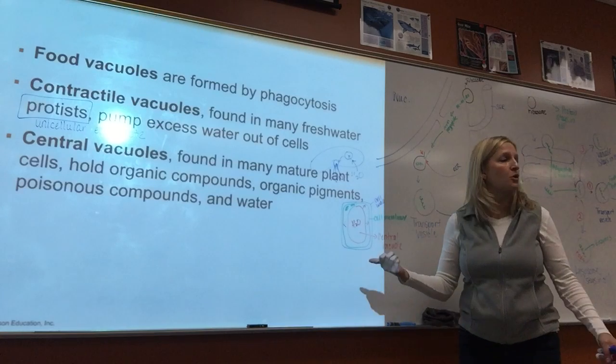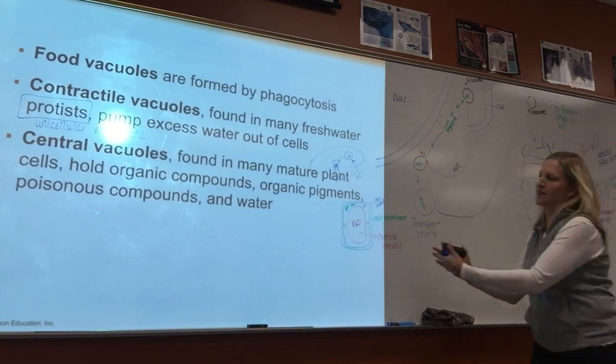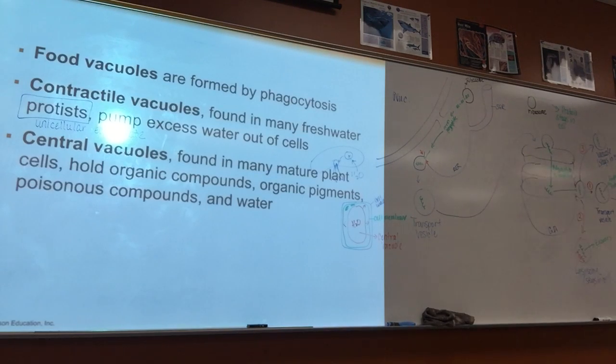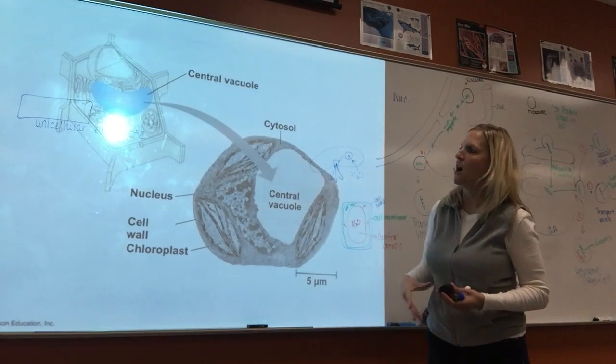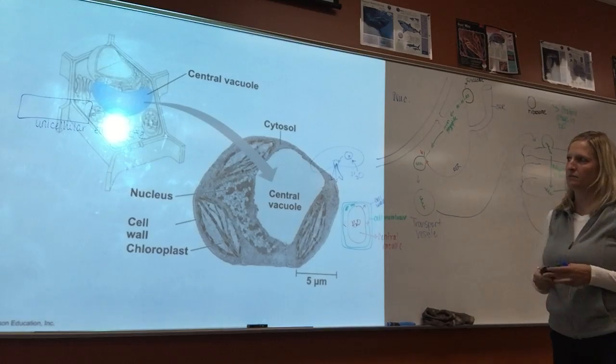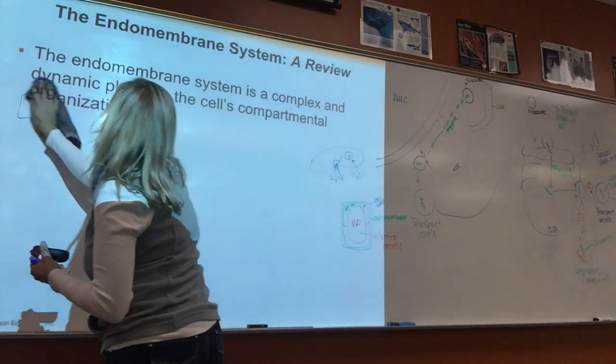Poisonous plants will store their poisonous compound in the central vacuole as well. So it's a storage of many different things. And that's unique. Animal cells have vacuoles, but our vacuoles are much smaller, like I drew here. Plant cells have this unique central vacuole. We don't have a big central vacuole. And so this is what I was saying here. It takes up a good portion of the cell.